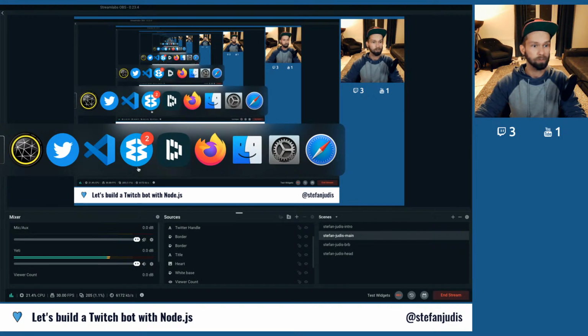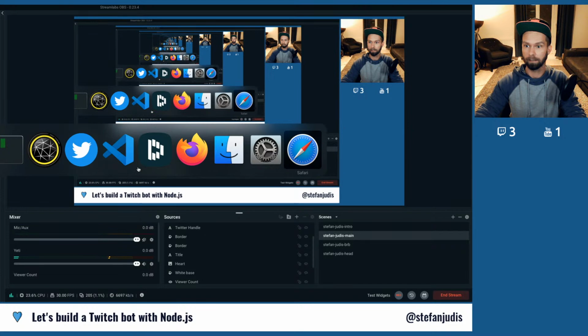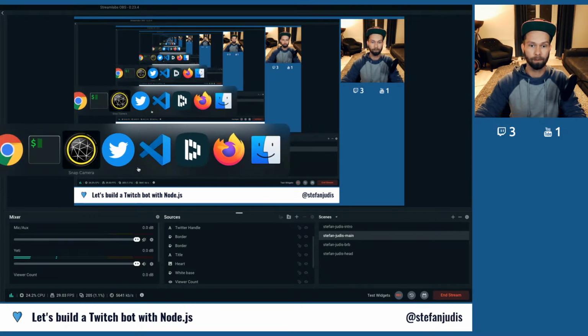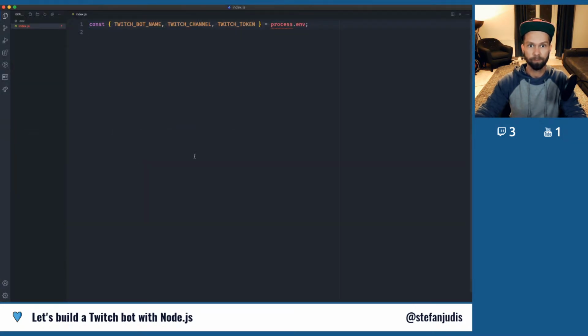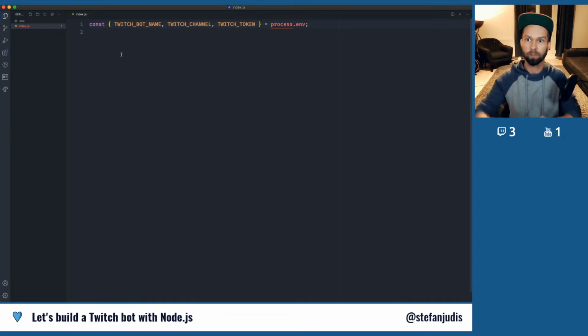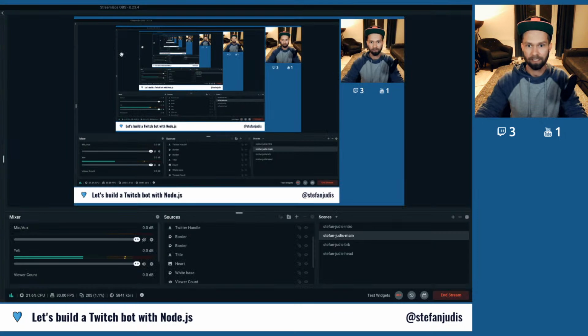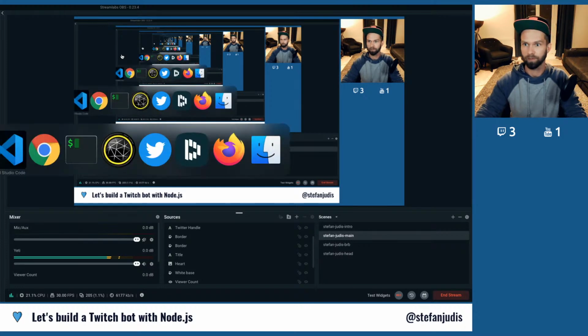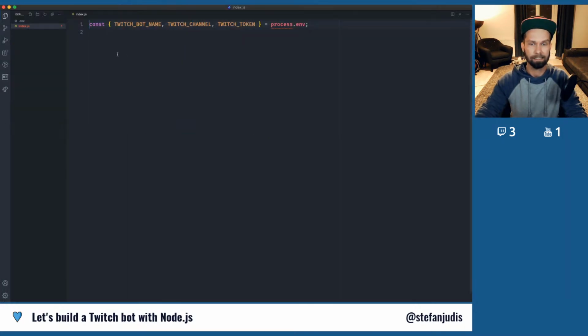So when I now switch to, let me clean that up. That is not very good here. When I now go to VS Code, I already have an index file available, which reads out process.env because I don't want to show all these tokens. And theoretically, what we could do is implement this bot example with just copy and pasting stuff. So let's see if that is going to work.